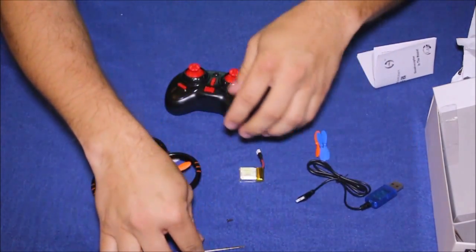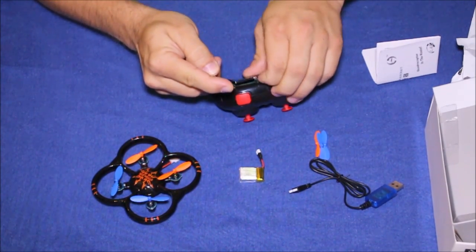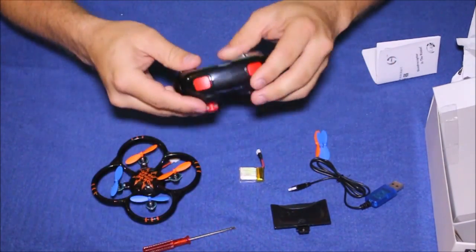We'll go ahead and leave that like that, and so I don't lose the screw, I better put it back in there. Or maybe I'll just leave it in the thing like this, and that way it's there for when I put the back on.